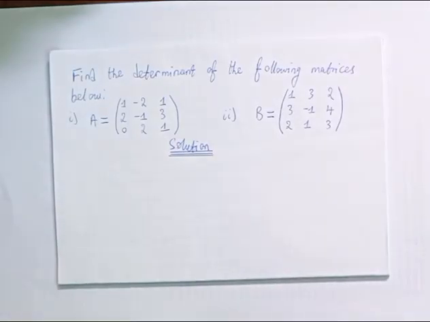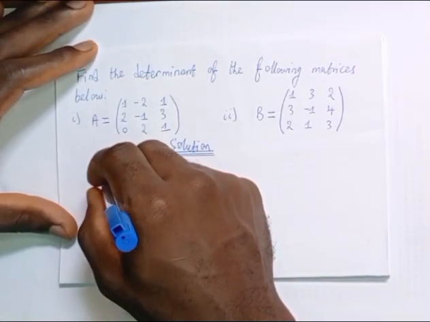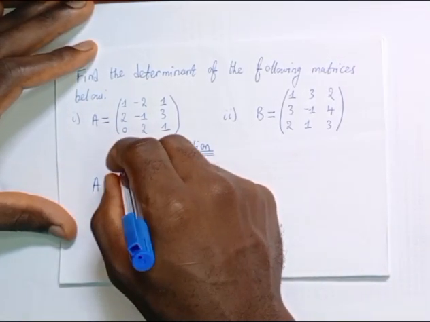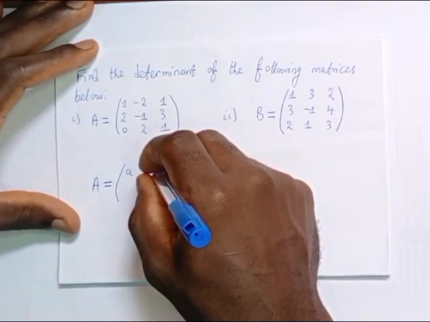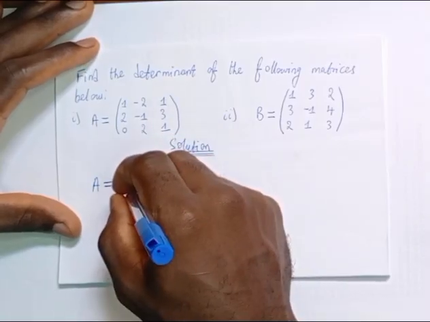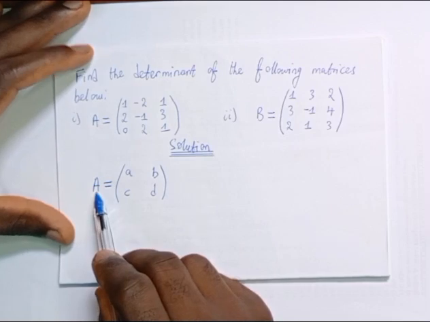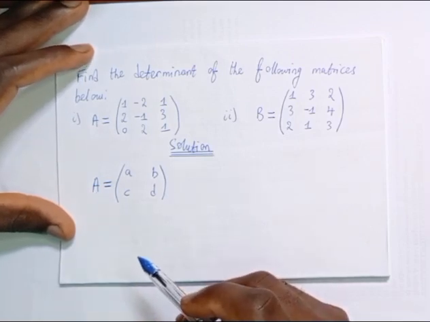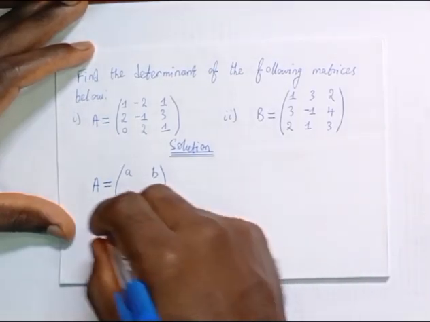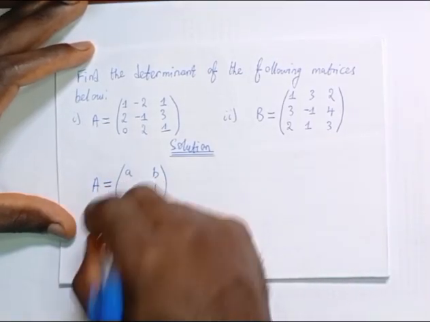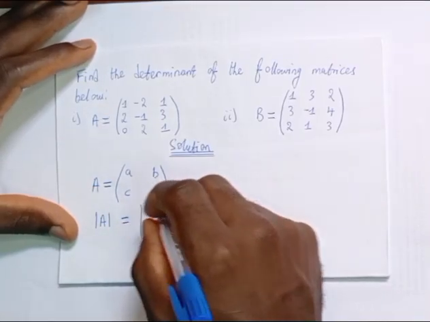For us to find the determinant of a matrix, for example, if we have the matrix A equal to the first entry small a, next entry B, next entry C, D. The matrix A is of order 2 by 2. For us to find the determinant of this matrix, which is denoted as such, A within 2 bars, which is the same as writing the matrix A in between 2 bars, like this.